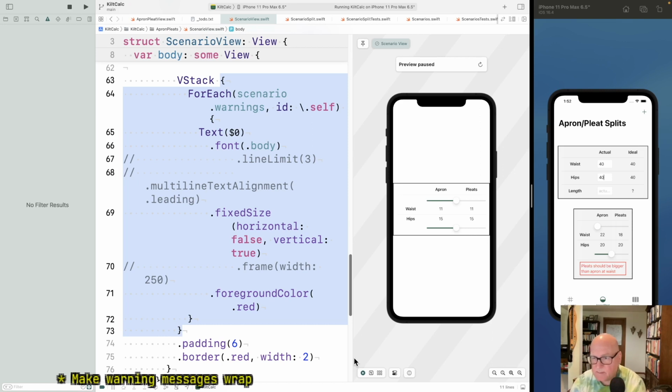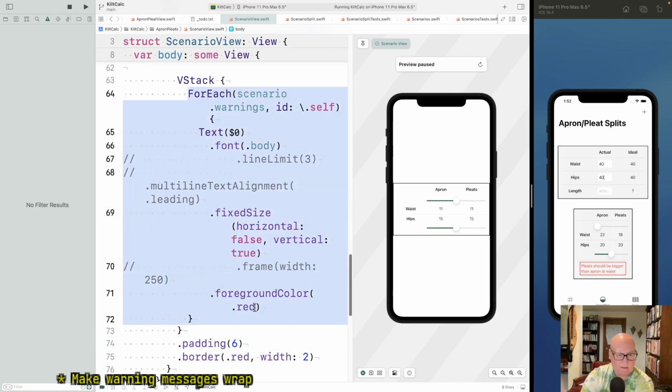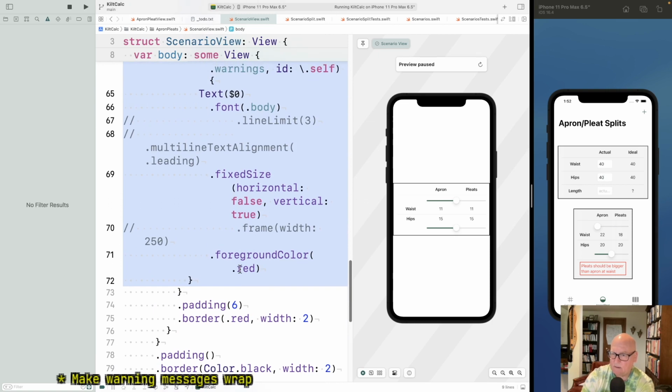It seems like it's making more room inside the box, leaving more space around these things, right? Because if I take it out, it really crowded it. Okay. So my intent was to get all the warnings in the box, but I'm not sure that matters. It doesn't matter enough, put it that way.